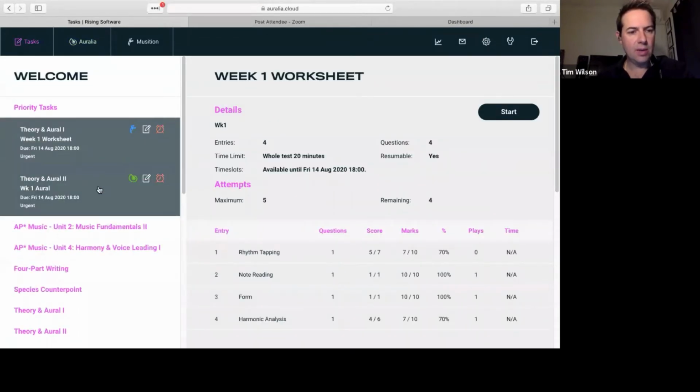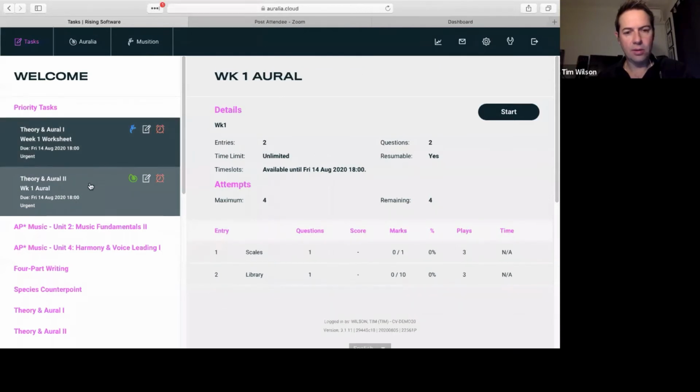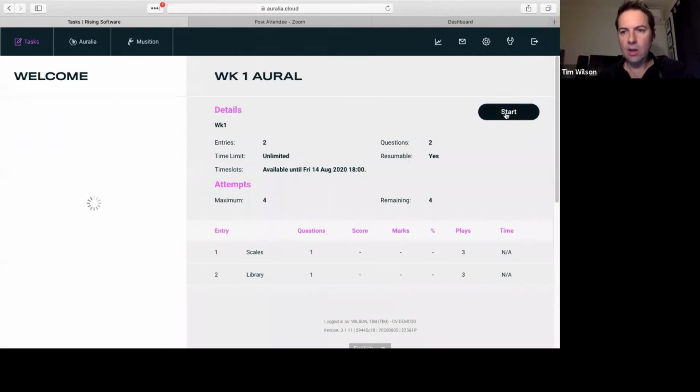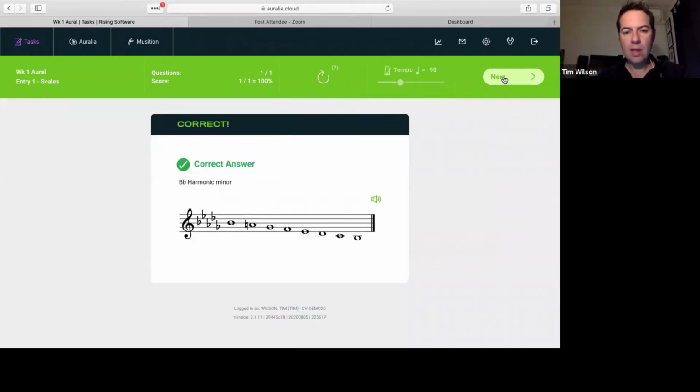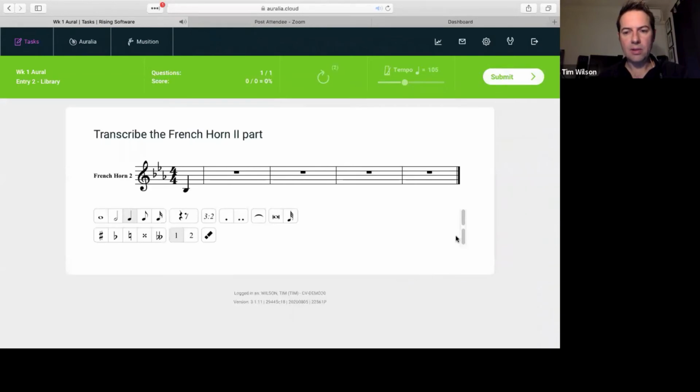And here we have our little oral task. I'll click on Start. And again, apologies, Zoom seems to be doing some weird audio things there on my end. Hopefully it's okay on your end. Select my answer. I can obviously set this up so that I had 3 replays available in the test, so I can replay if I need to. And submit.